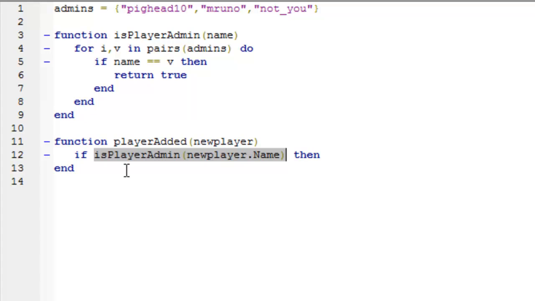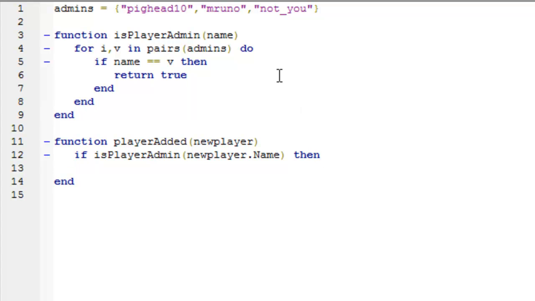Not returning anything is nil, and nil is not true. By true I mean anything that's not nil or false. So it doesn't actually have to physically be true, return 1 would also work, because 1 is not nil or false. So this now checks whether the person is an admin.